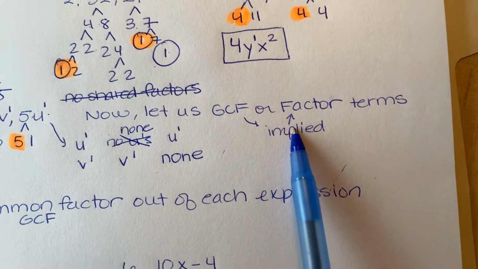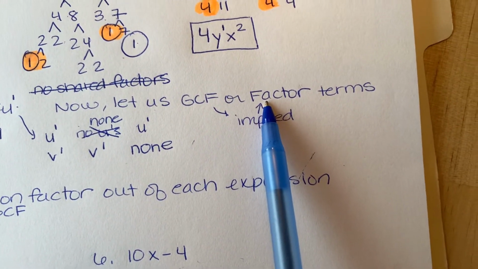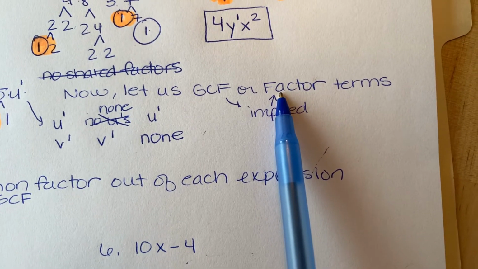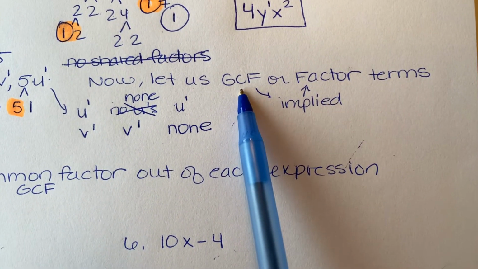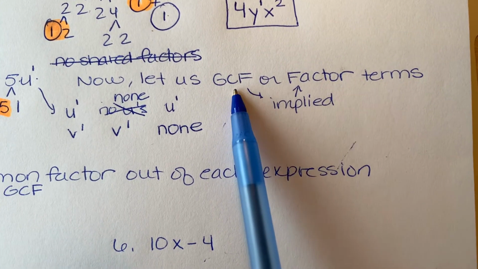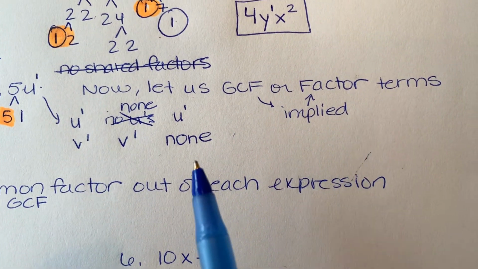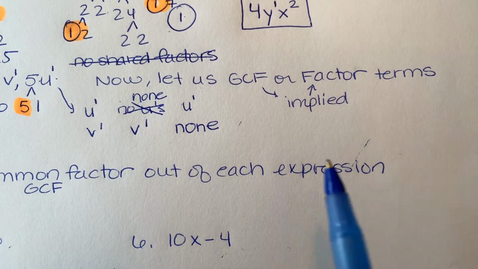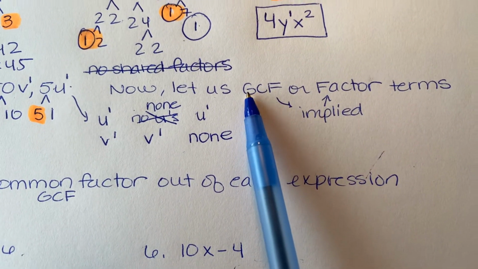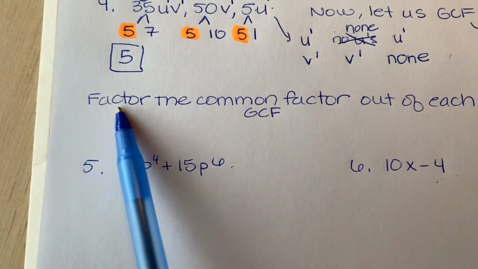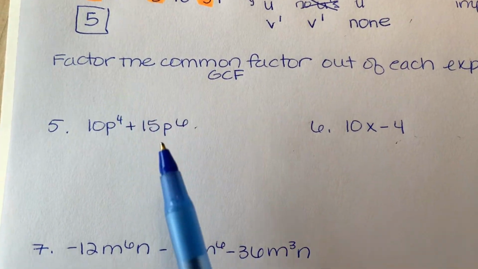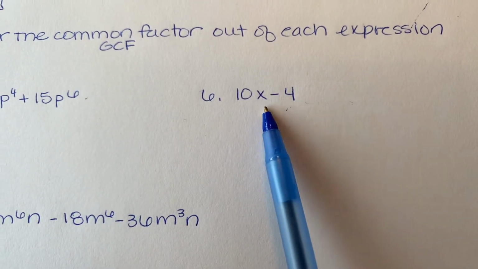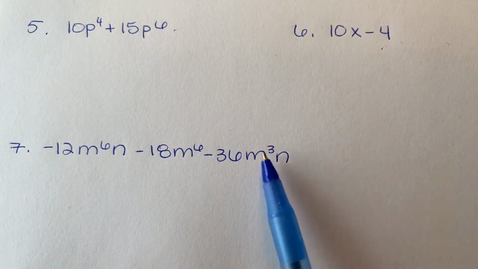It's implied. So when you see or you read or you hear factor, it is implied that you're going for the greatest common factor, the most that is shared amongst the terms, whether it's 2 terms, 3 terms, 4 terms, okay? It is implied that greatest common factor. So this is like factor the common factor. It's redundant, but just go ahead and factor these terms. You have a binomial, and you have a trinomial, right?